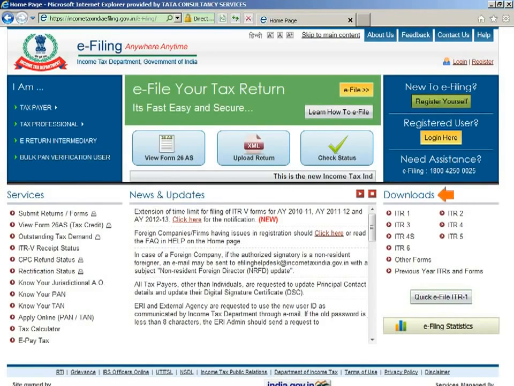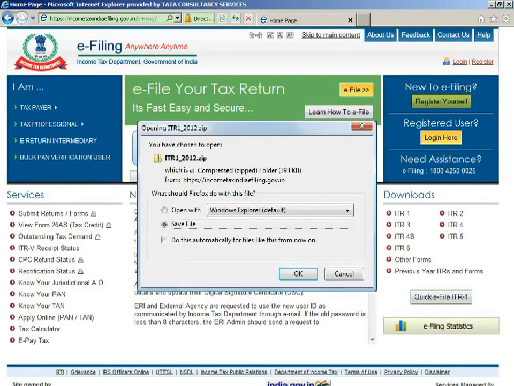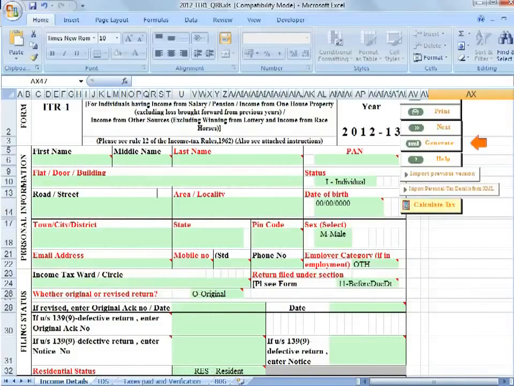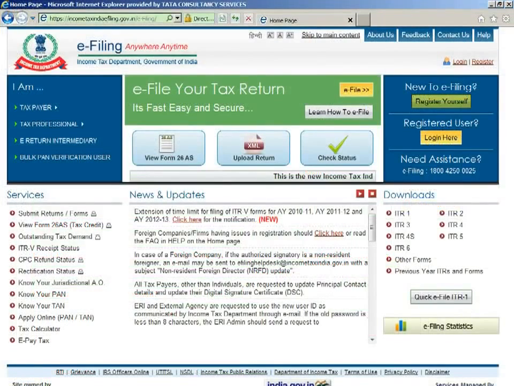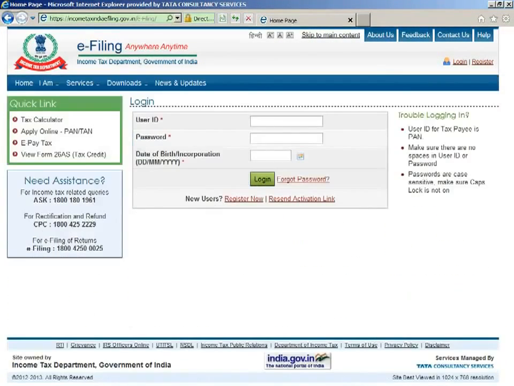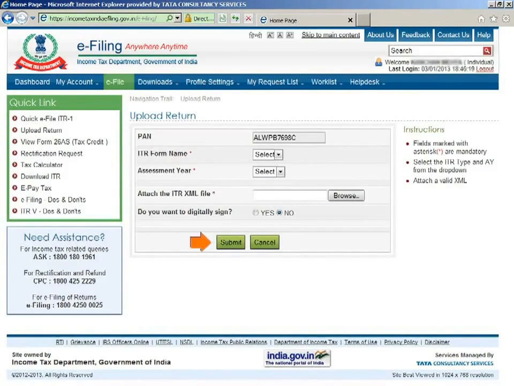The first way is to download the relevant ITR form from the download section, save it on your machine, fill in the details and click on the Generate XML button. Save the generated XML on your machine and access the portal. Click on the Upload XML button, log in with your user ID and password, and then upload the XML file saved on your machine.